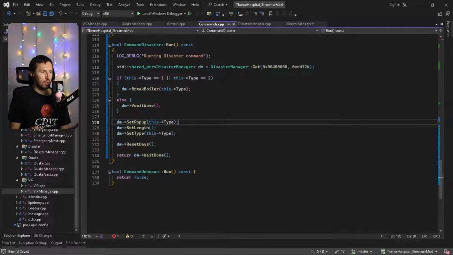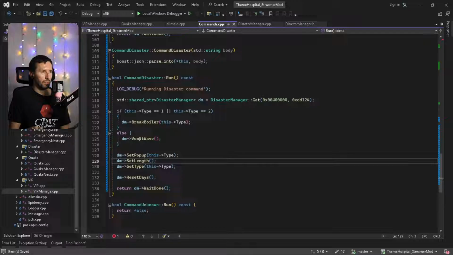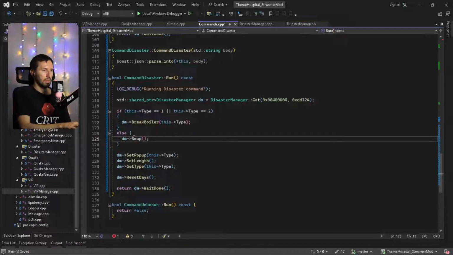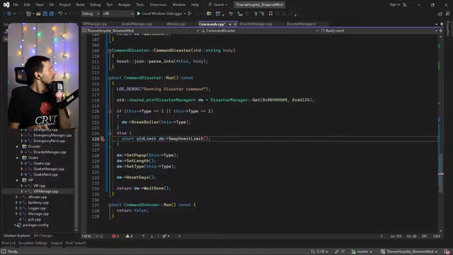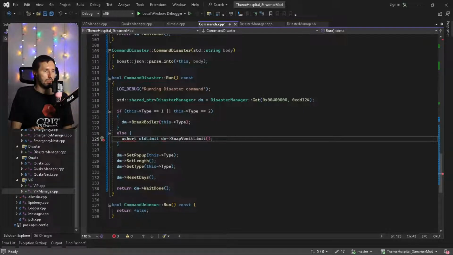So here we are in swap vomit limit. We got short old limit and a signed short, right? Yeah, but I still didn't check how to use U shorts in C++, so for now it's just short.